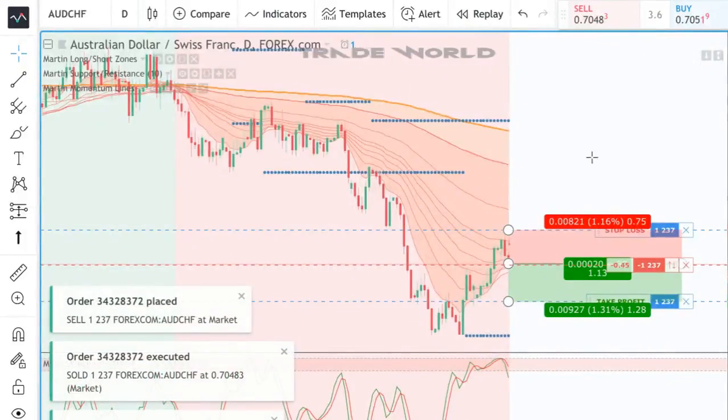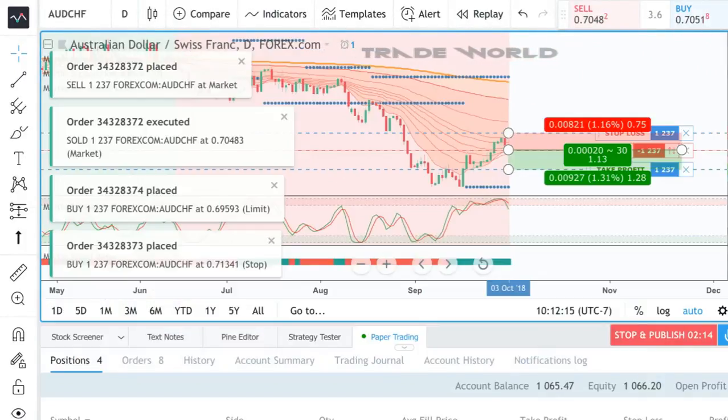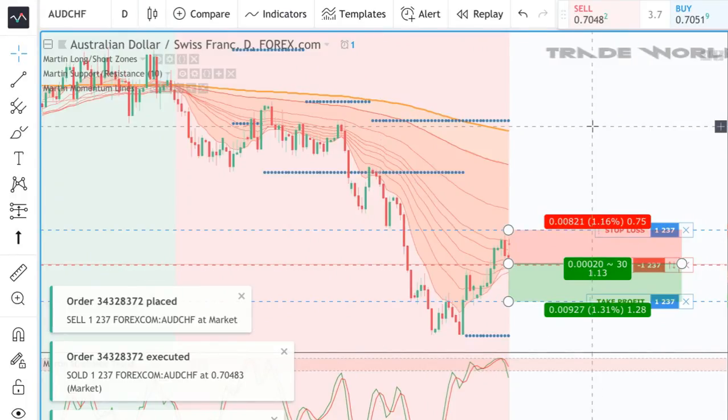Alrighty, cool. That one's in. Boom. There you go. You can see it already on the chart here. This is this trade right here. We obviously have a spread in here, so it's going to be down when it starts. Alright guys, let me show you the next one I'm looking at.